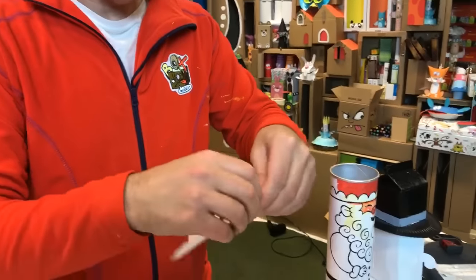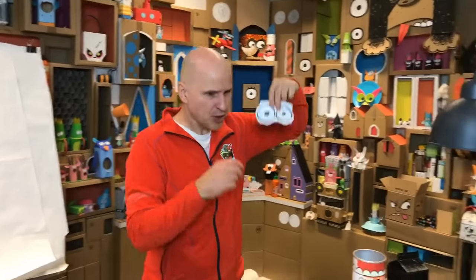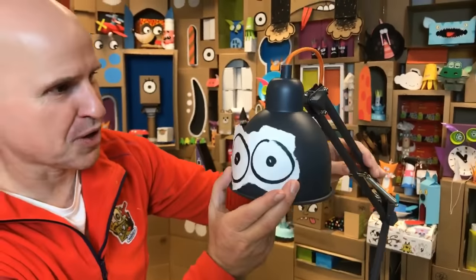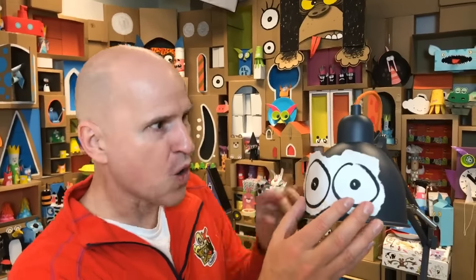Now, when you walk around anywhere where there are items, maybe a flea market or a place with a lot of junk or a lot of stuff, or maybe it's just your old garage or the cupboard or something, you take the eyes and you put them next to the object, whatever, the lamp. You find an old lamp, put it here. Whoa, the lamp comes alive. And it can talk, you know? And all of a sudden, the lamp starts to look like something you can use. Before, maybe you would overlook the lamp, but with the eyes, whoa, I can make a strange animal or a dinosaur or maybe something out of Star Wars. Like these, you know, these.